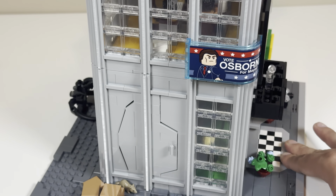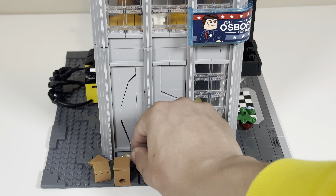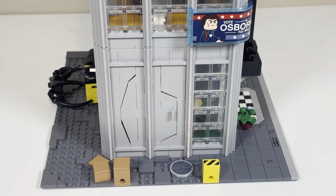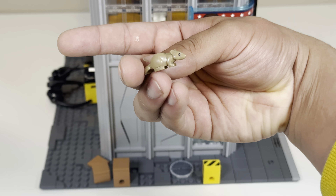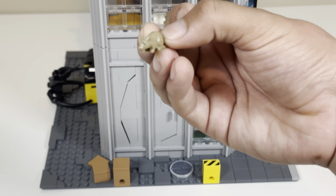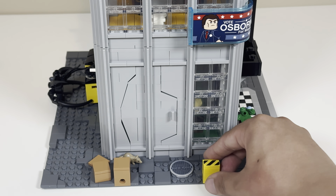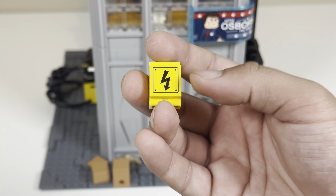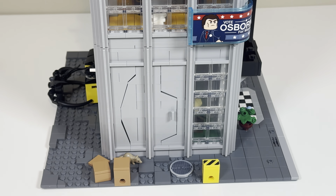Moving to the side, it's kind of alley-looking. There's a rat piece right here — I think this is a brand new rat design. He looks very good and very detailed, more of a brown color like a real rat, with pupils and a little jumper piece. Over here there's what I think is supposed to be some type of electric unit — both prints — and these are the actual pin connection points where you can attach it next to a modular building, creating a little alleyway.